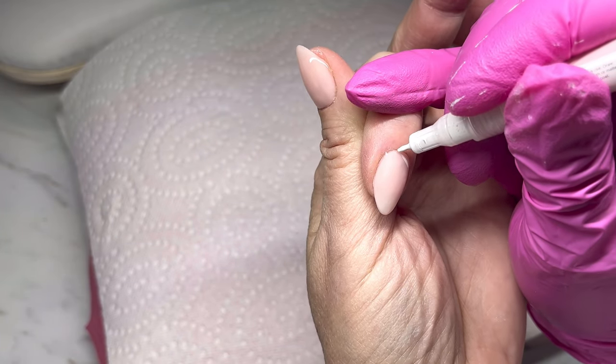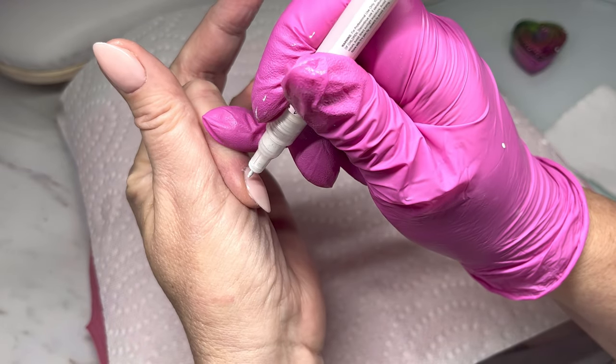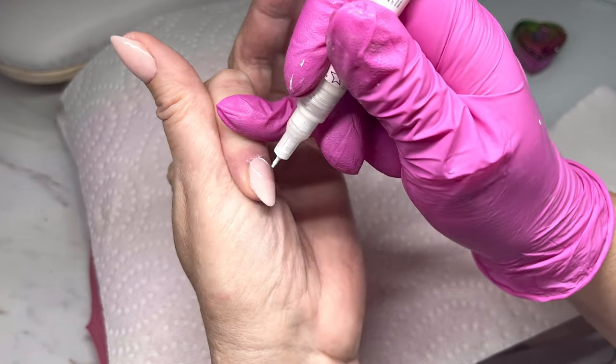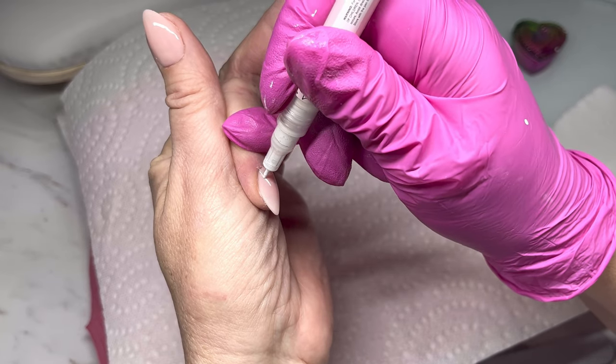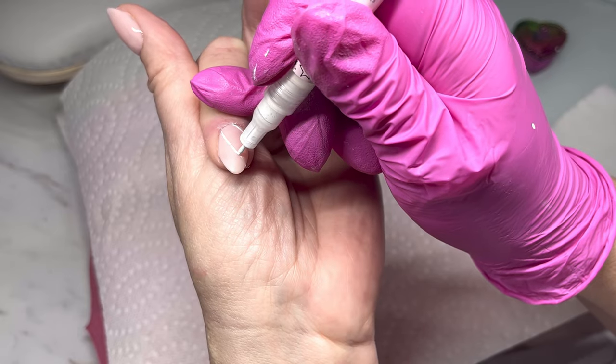How cute, right? So for the next nail, I'm going to be drawing a mummy. So I have to do a bunch of lines crisscrossing them all over the nail. So I'll just let you watch me do that. And when I'm done with all of those lines, I will be back to explain what I'm doing next.